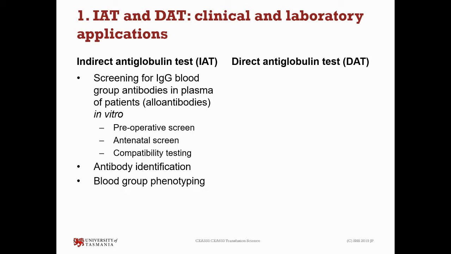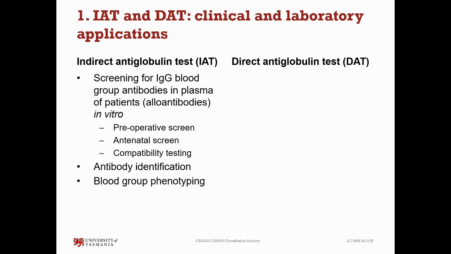In Australia, women who become pregnant usually visit their GP and are tested in their 12th week of pregnancy for a number of things, including their ABO and RHD blood group, and their plasma is screened for antibodies, just in case we need to monitor them throughout their pregnancy. Also, when we're doing compatibility testing, we mix donor red blood cells with the patient plasma and perform an indirect antiglobulin test as well.